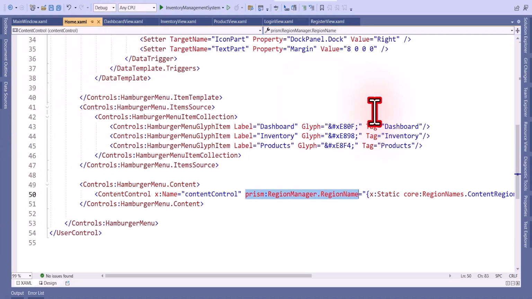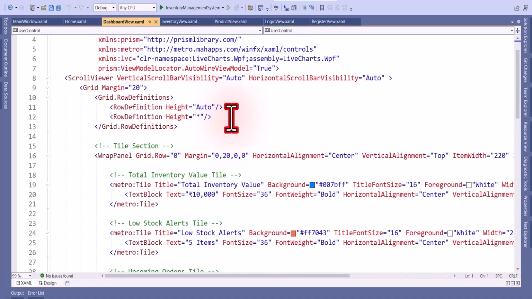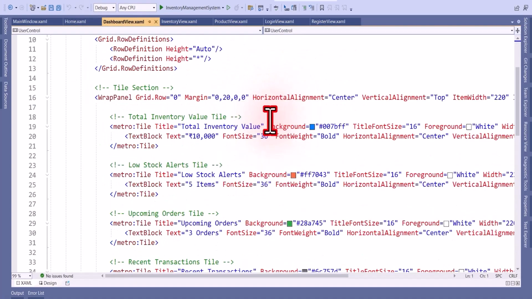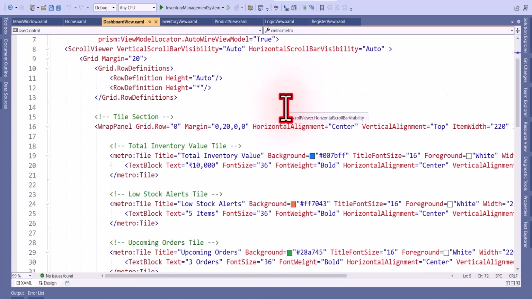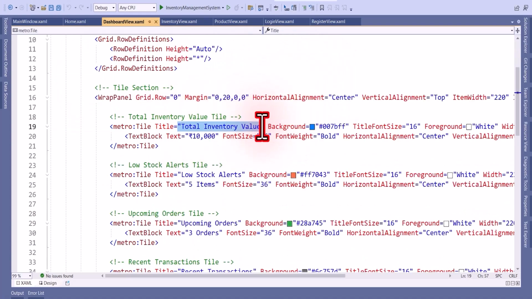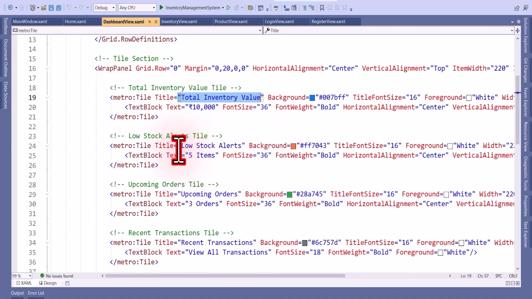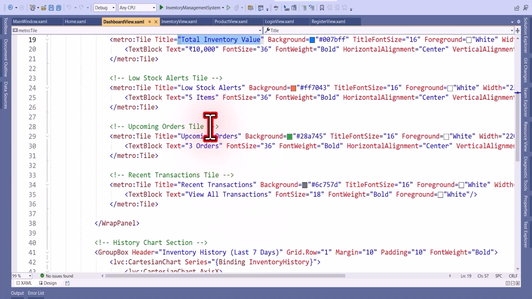Now we will go to the dashboard view, which is this one. Here I have added some MahApps controls like tiles. For the tile also I have imported the namespace here. If you see here, this is the namespace. Here I will show total inventory value as a tile, and low stock alert, upcoming order and recent transaction as tiles.